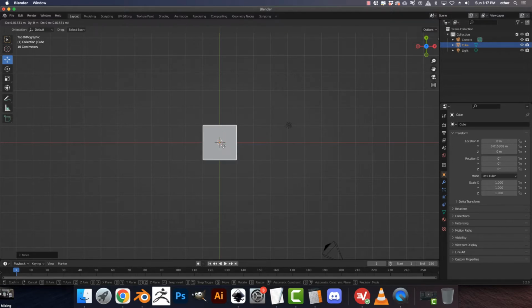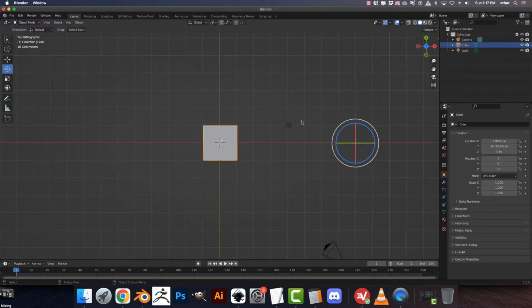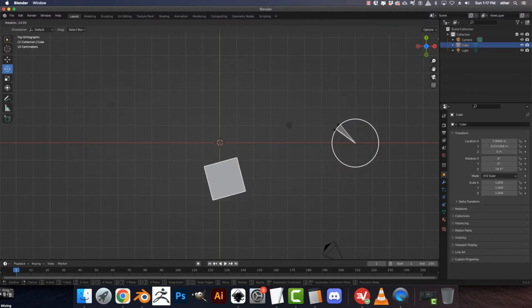There are about two different ways you could do this. One, you can go into the options and go to origins, put a checkbox here, and now you can move the origin anywhere you want. And then go back in and uncheck that, and now the origin is going to be wherever you placed it. And now when you rotate it, it's going to be rotating on the new pivot point.